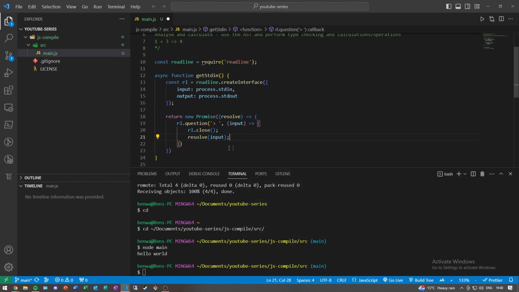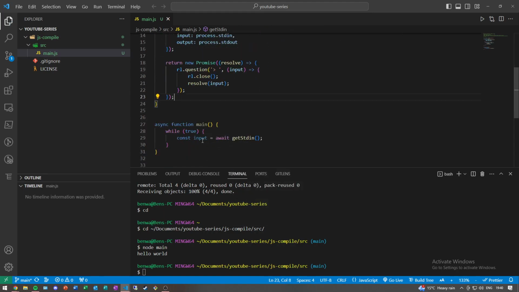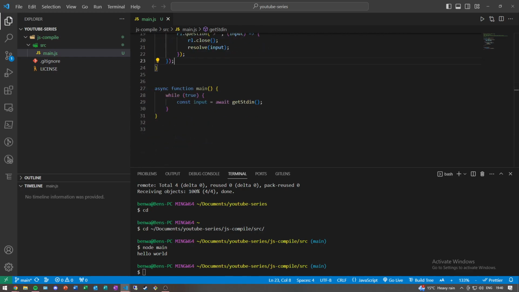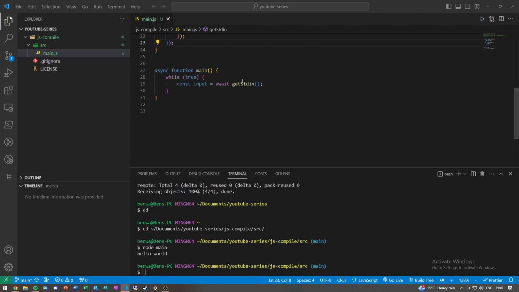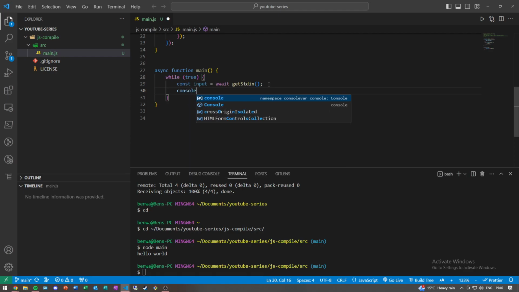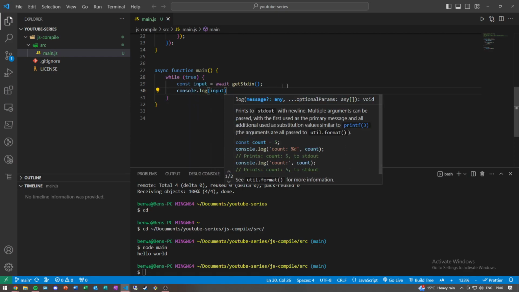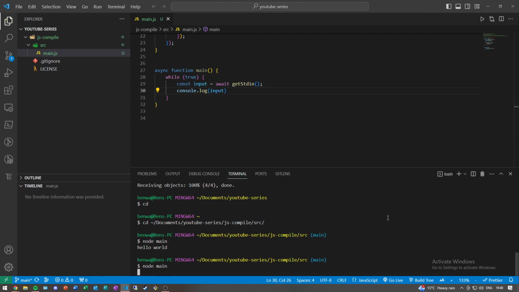Okay, cool. Semicolons. So that looks good. This should be working now, so let's log input. Let's try this.